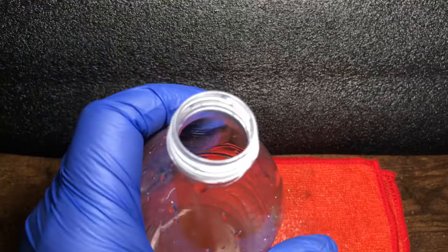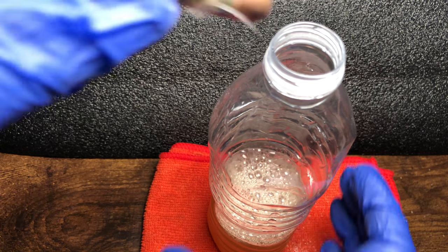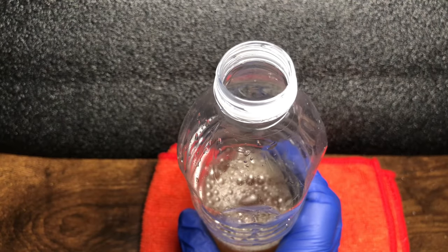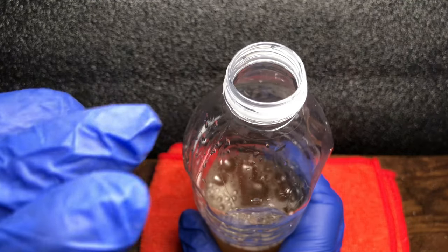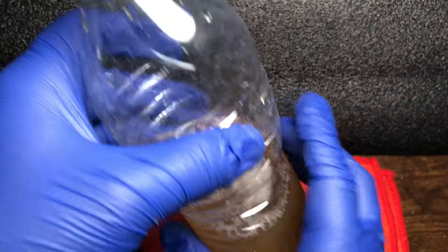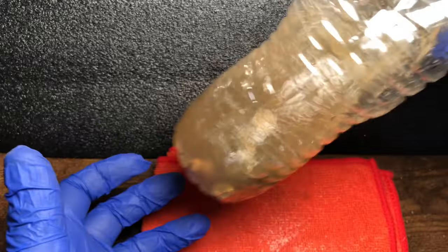I'm going to close this water bottle up and shake that with salt. Then you're going to take some of your ammunition and add it in there. You want to make this a little bit quick, just so you prevent vinegar or any kind of liquid from leaching into your ammo. This ammo was stored in a basement — it wasn't mine — and some rats got into it. It was kindly given to me by a friend so that I may make this video and hopefully help out a few people. We've got a few bullets in there — look at all those bubbles coming out. You're just going to shake that around.